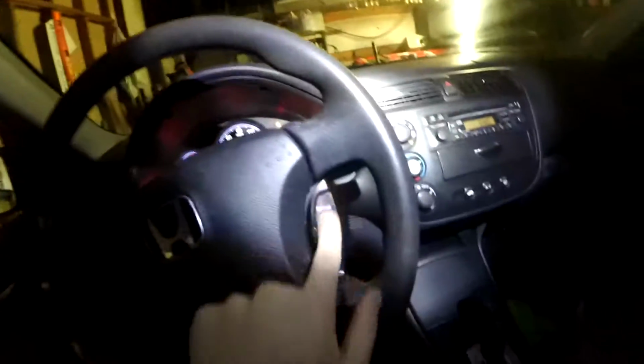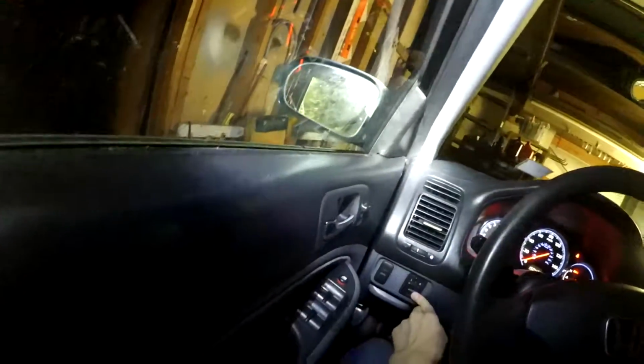And this is the cruise control. You push it and then you adjust it, you set it or accelerate it through here. This is a side mirror. If you put it on the L, you can control left. If you put it on the R, you can control the right side. Make sure those things work. Some models come with a sunroof switch, which I believe you'll have here, just like any Hondas. I'm not sure. This one does not.